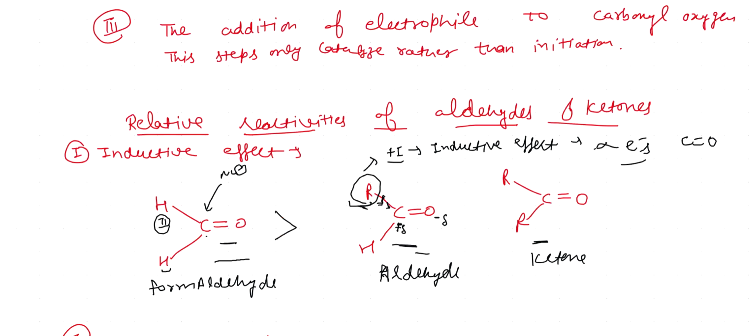The same is true for ketone and aldehyde, and among these, the substituted aldehyde is more reactive than the ketone because here there are two alkyl groups. Due to the presence of two alkyl groups, the electron density on the carbonyl carbon increases in this case, and it has lower reactivity as compared to the other two aldehydes. Clear? So it also affects which will react at the fastest rate.